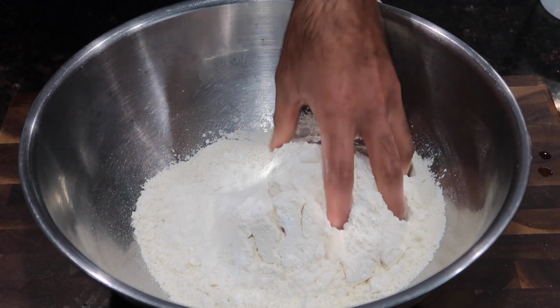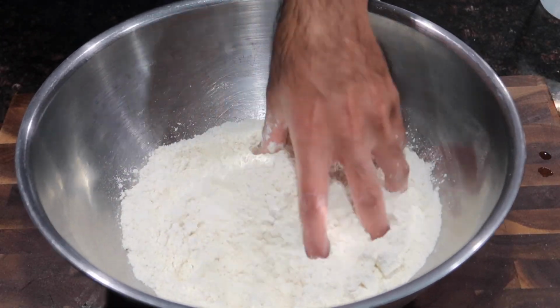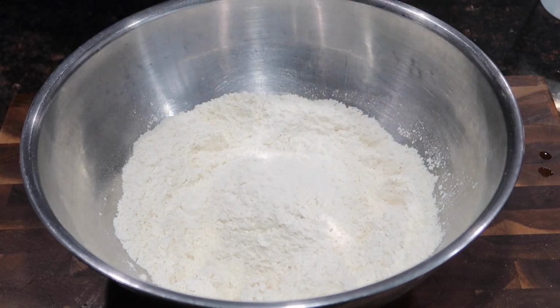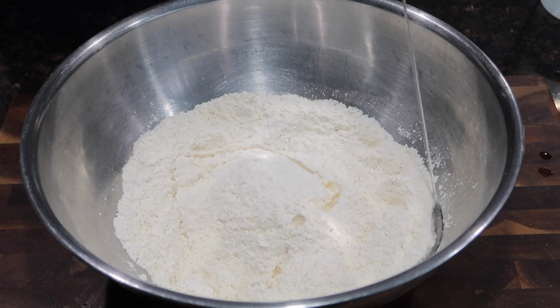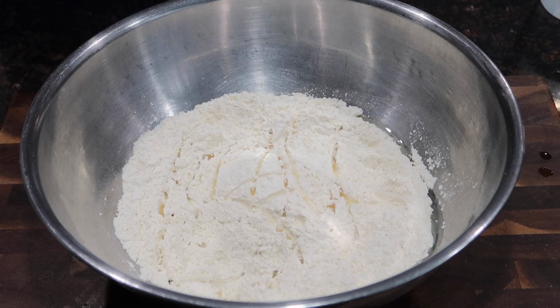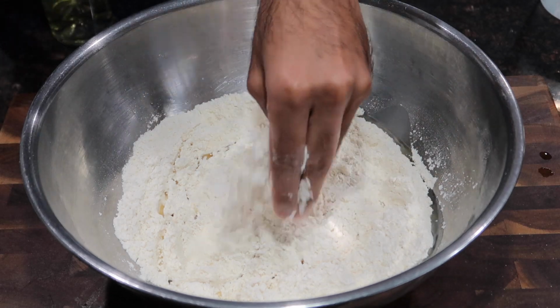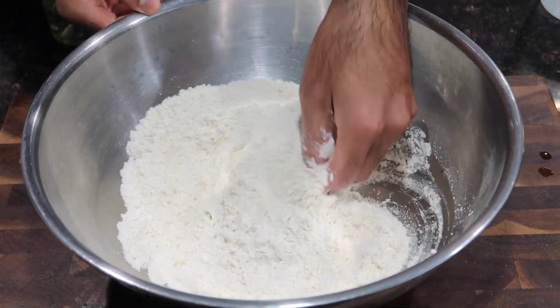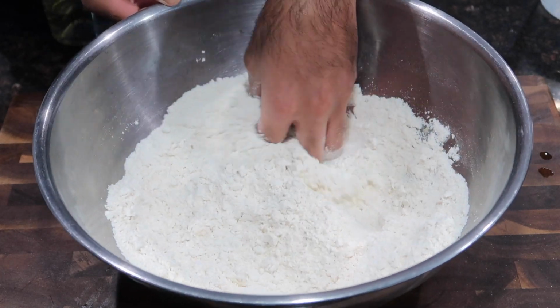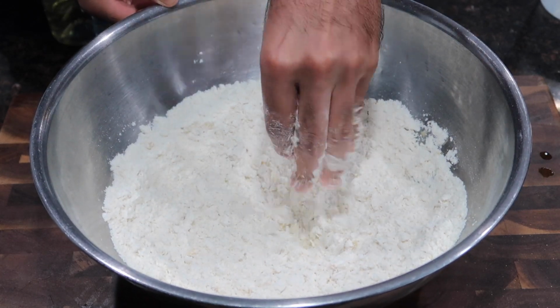Once you add in all of those dried ingredients, it is time to start mixing it up with some clean hands. And once you mix all of those dried ingredients together, you're going to go in with a few tablespoons of oil. You can use any type of oil or any type of fat that you would like. I prefer using canola or vegetable oil, but if you wanted to use ghee for this, feel free to do so as well. Once you add that oil in, you're going to go ahead and mix it up really well just to get it combined throughout all of the flour.